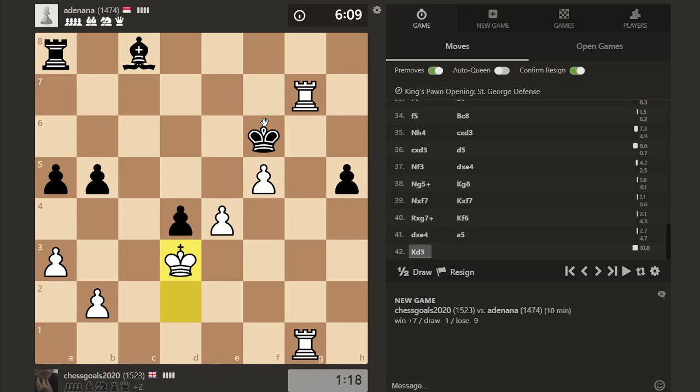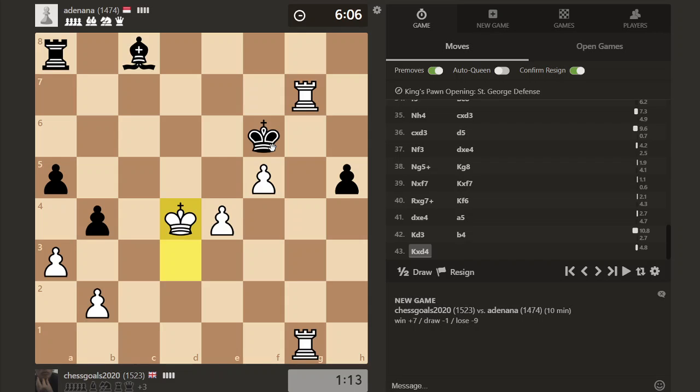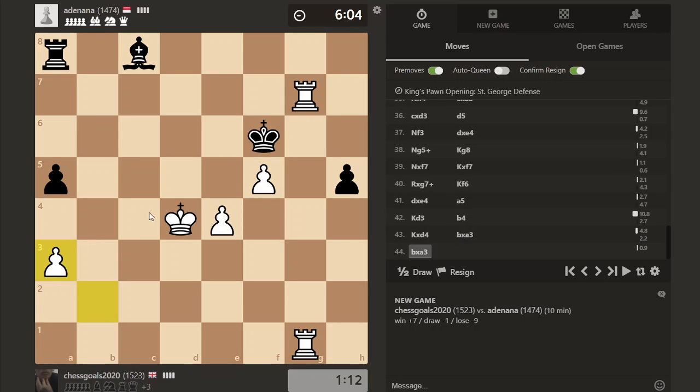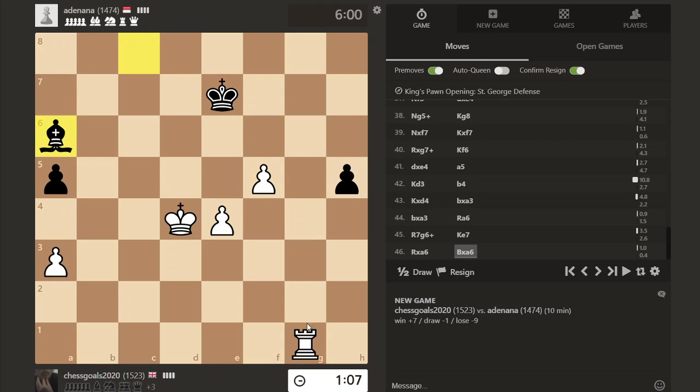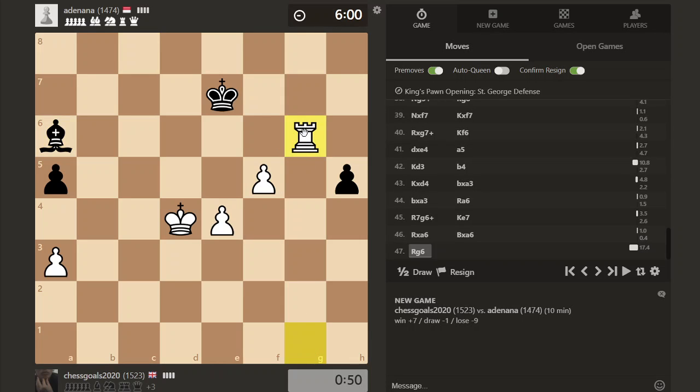Don't know if it's necessary. Take this. Okay, check. And that's winning. Not got any way to defend this pawn, I don't think. Oh, actually, you can go bishop here. Maybe I just start pushing. Low on time, so let's just go.